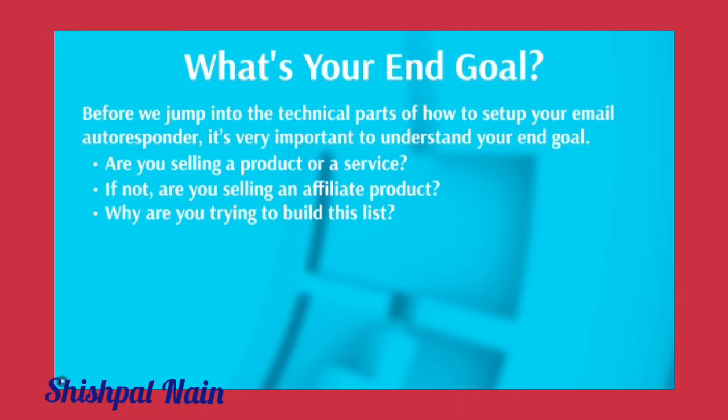I want to make more sales for XYZ product. I want to help more people who are facing this particular problem. In fact, jot that down. I want to help more people who are in this very specific niche, in this very specific demographic. I want to help more people like me. Jot that down, because then you can use that later in your email autoresponder series.